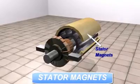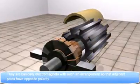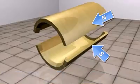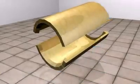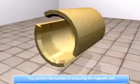Stator magnets. They are basically electromagnets with such an arrangement so that adjacent poles have opposite polarity. They perform the function of producing the magnetic field.